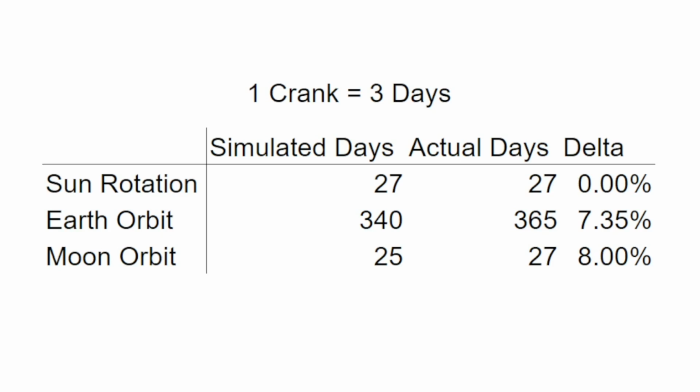This chart shows the simulated periods compared to the actual periods. The orbits of the Earth and Moon are nominally off by about 7 to 8%, but the drivetrains passing through the turntables could make up some of the delta.